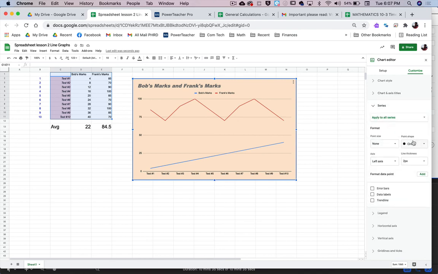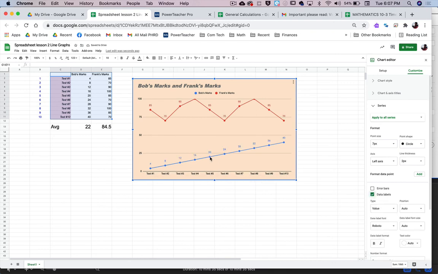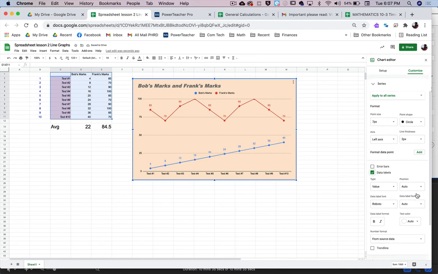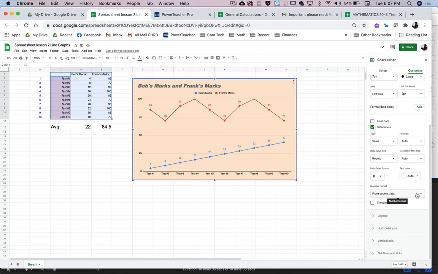And I want you to change, or see where it says under Point Shape? I want you to click on Circle. Even though it already says Circle, if you click on it again, boom. Now each one of these points is shown to you as a circle. You can decide that you want one of these or anything like that, like X's or whatever. I'm going with Circle. They are a little large though, so I'm going to put them down to 7. And I want you to add data labels right there. So now you can see actually what each one of these are. Good. Okay, so I think we're good for the moment on that.